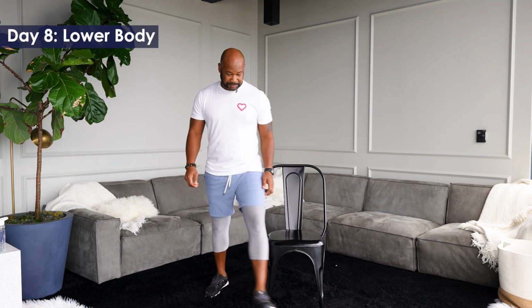We're gonna have a seat in your chair, right here in the middle. Core is nice and tight, shoulders are back. We're gonna take one leg, we're gonna lift it off the ground. We're gonna go from our heel on the ground, straight up in front of you, right back down to the ground. Let's start with our heel on the ground. Everybody ready? And begin. Lift in front, right back down.